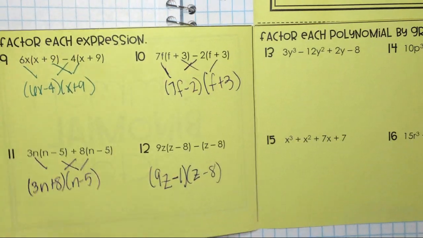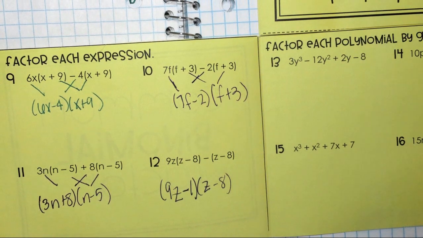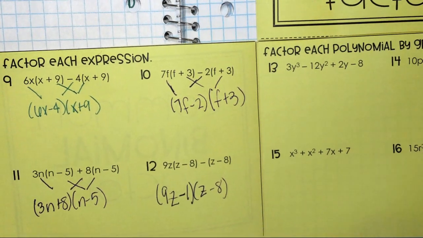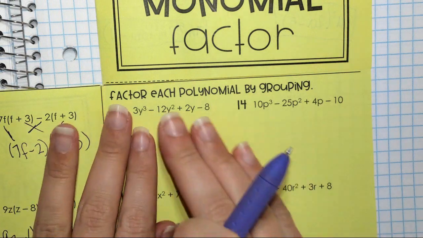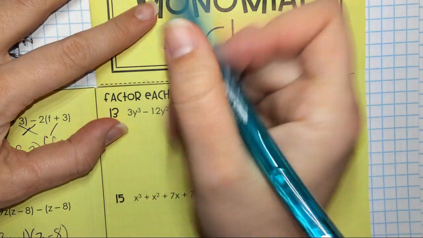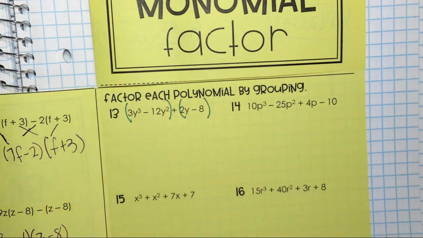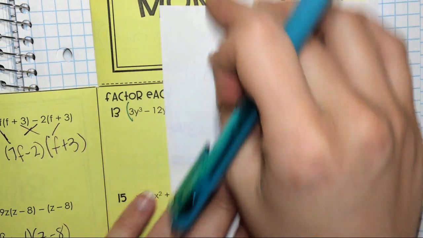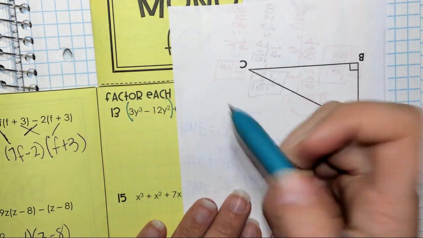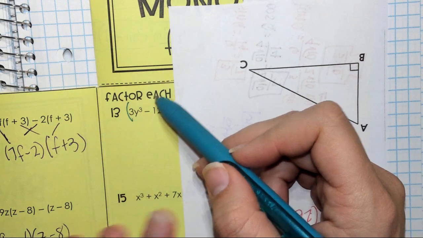So when you have a polynomial that has 4 terms, and this is our second learning target, it says I can use grouping to factor a polynomial with 4 terms. What you do is you group them based on the first 2 terms and the last 2 terms. And by grouping, I mean we're going to put parentheses around them. And then you pretend that second parenthesis isn't there, and you factor out what these 2 have in common. Since it's a binomial, they're going to have a monomial in common.